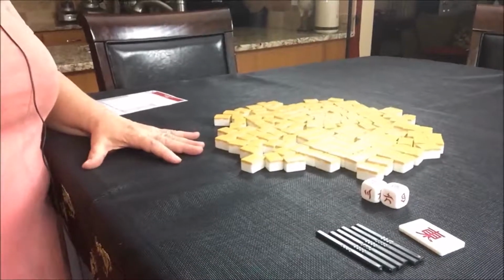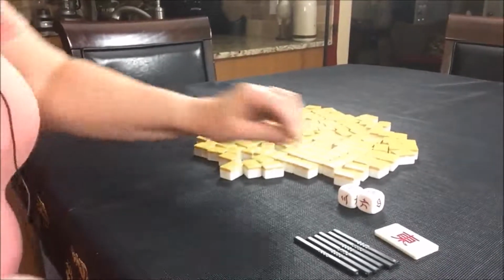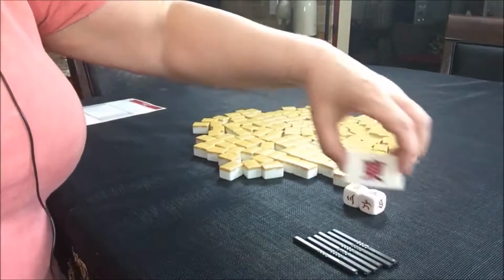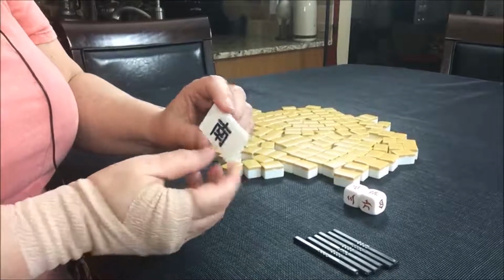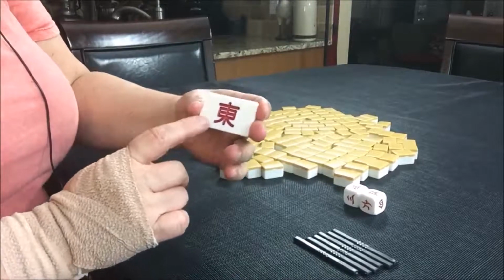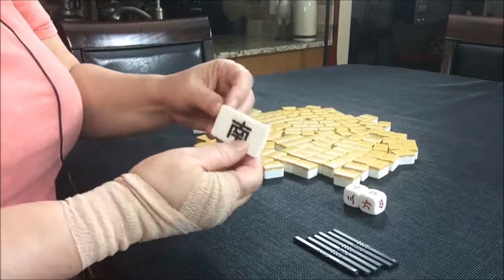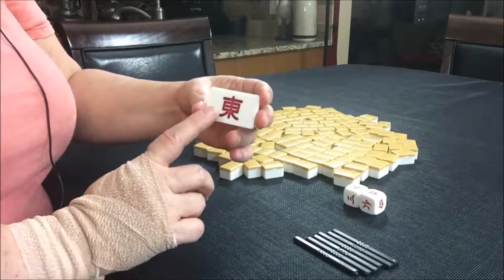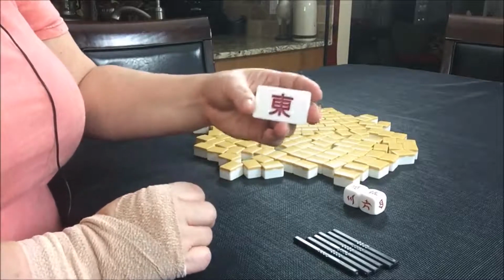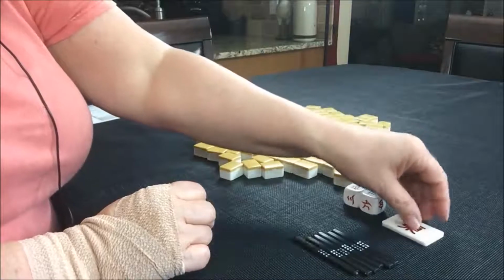I'm going to try to do 6 in 15 minutes. And I'm going to alternate between the east round and the south round. There are 2 rounds in Riichi. It's called a Hanchan. And we'll just alternate. If you get a pung, which is 3 of a kind, of the wind of the round, you'll get score for that. It's called a Han in Riichi.